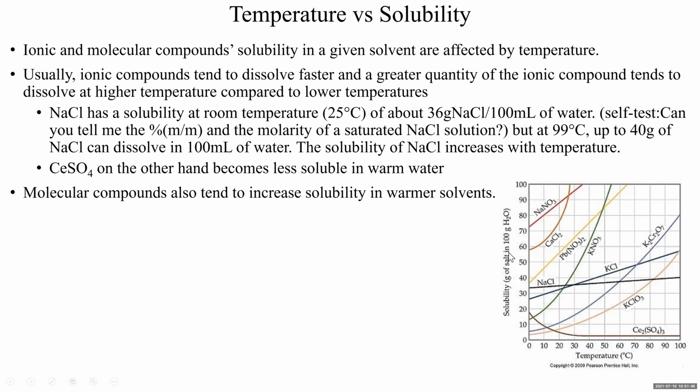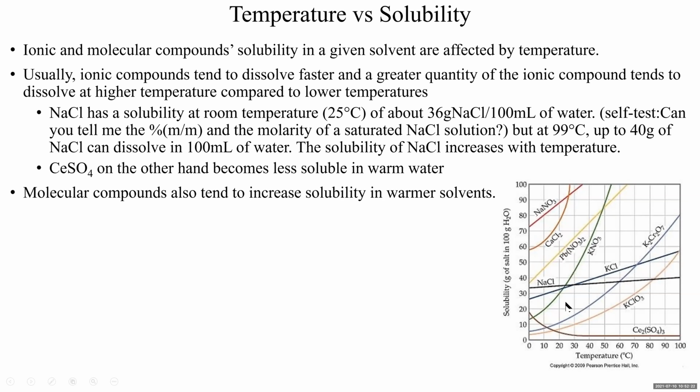So grams of salt, by the way, meaning any ionic compound, grams of ionic compound per 100 milliliters or 100 grams of water. This is not a percentage. All right, so let's make that clear. This is grams per 100 grams. You can turn this into a percentage, but this isn't a percentage necessarily. You'd have to do some calculating, and we are actually going to do that calculating here. This is sort of a rehash of the whole percent by mass calculation. We'll practice doing that here.